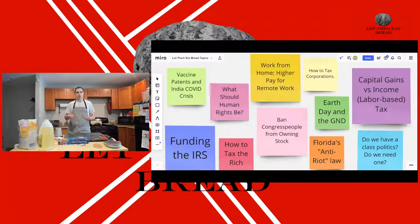Oftentimes, unless your company is completely employee-owned, which is pretty rare, excess savings go into the bonuses or salaries of the executive class, the executives of the company, who are typically capitalists. Either they own the company or they own some part of the company. You get the general idea. So what I think is important for us to think about is that money should not be going to them. Not just because they didn't earn it or they don't necessarily deserve it because they're simply looking for cost savings and pocketing the difference, but we are now paying for the spaces in which we work, where that used to never be the case.